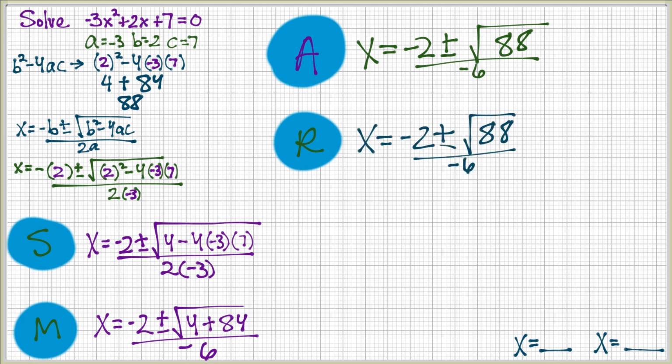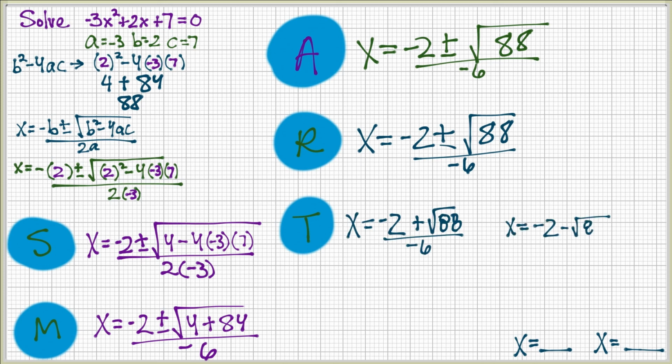And the last step is to do the problem twice so that we get our 2 solutions, once using the positive square root of 88 and once using the negative square root of 88. The best thing to do at this point in the problem is to just use a calculator, use the fraction button, and put the problem in exactly the way it looks.